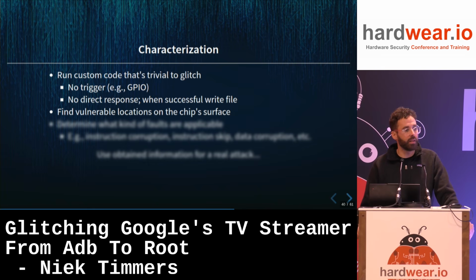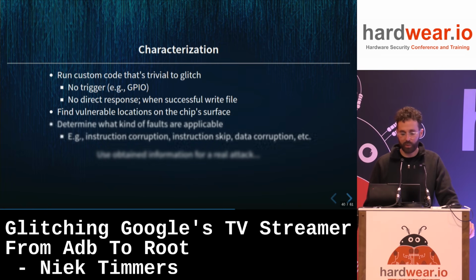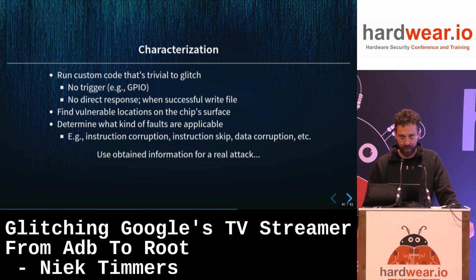The idea here is that at this point we don't know what locations on the chip are vulnerable, so we need to find those locations. So we need to scan the chip surface with this custom code in order to find those locations. And then we want to determine what kinds of faults are applicable. For example, instruction corruption, like we already discussed, instruction skipping. Even though the instruction is not skipped, behaviorally it can still be a skip, right? Because if we change the add instruction to something else, without any side effect other than not executing the original instruction, behaviorally it's like skipping an instruction. But it can be data corruption as well, and a fault model is just a description of a fault, so there will be other descriptions possible as well.